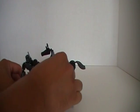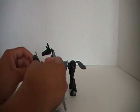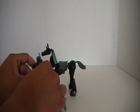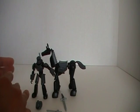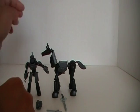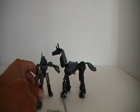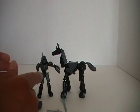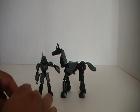So, final thoughts on these. I've got to say I do appreciate that Meads was kind enough to put on this contest that I was able to win in order to get this figure. I don't know if I'll be buying any more. I might look into getting the dragon. And Meads, of course, you're going to be watching this. If you can tell me how big the dragon is relative to the knight and the stallion, I'd appreciate that. Because I might think about getting the dragon, but in all honesty, I don't think I would get any more Stikfas other than that. Nothing wrong with them.